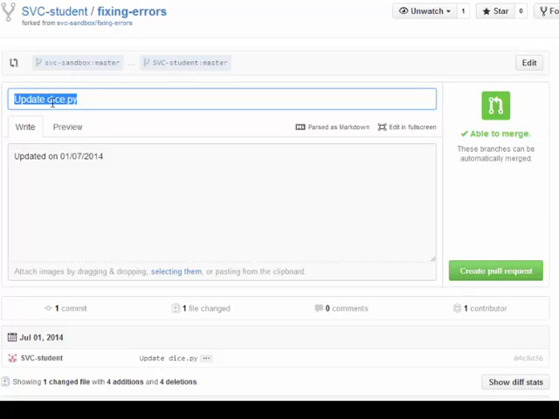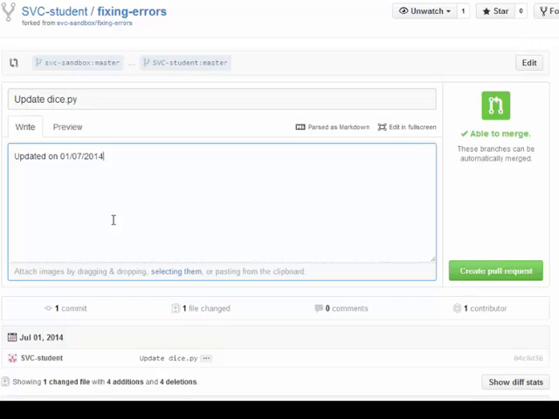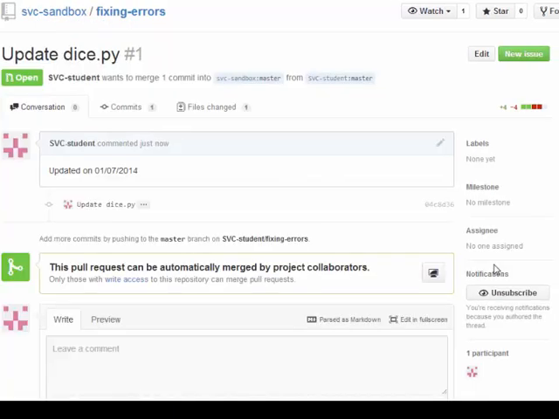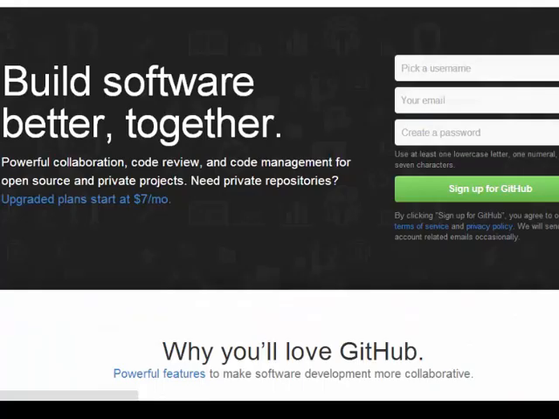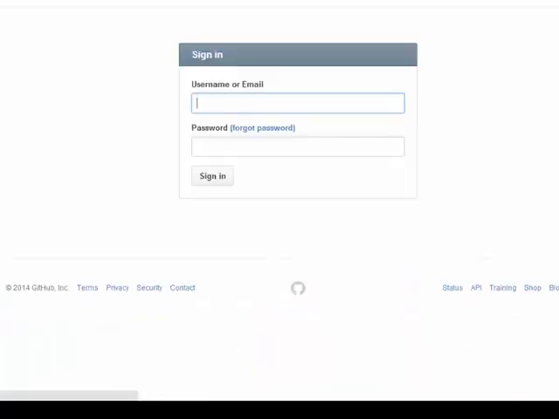I'm going to create a pull request. There's already a comment in there as well, and the student could say, "Sir, this is me handing in my homework." I can have several commits to a pull request. A pull request is basically saying everything that is different between the original and my version, let's compare them and hand them in. I'm going to create a pull request. So now SVC student commented, here's the pull request, and then I'm going to sign in as the teacher.